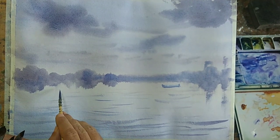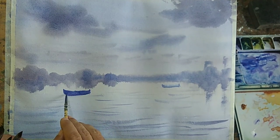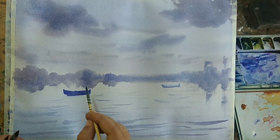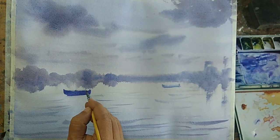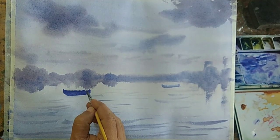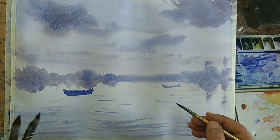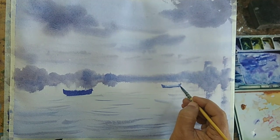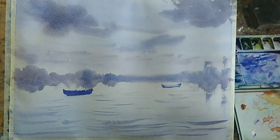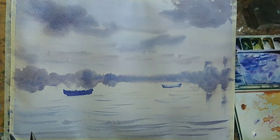I don't know whether I should put it there. I'm still using the same brush. This is number 0. For the details, I think number 0 should be okay. And this, some darkness at some places. I'm not sure whether we should make another boat or not. So let us try another boat, and I want that boat to be a little bigger.